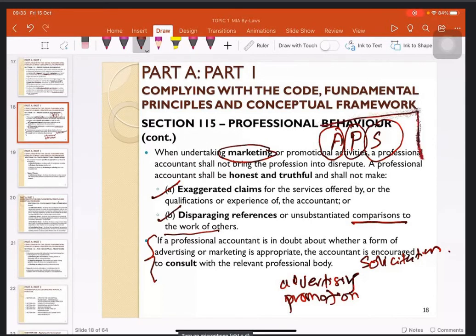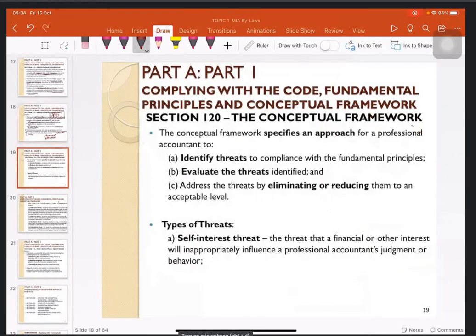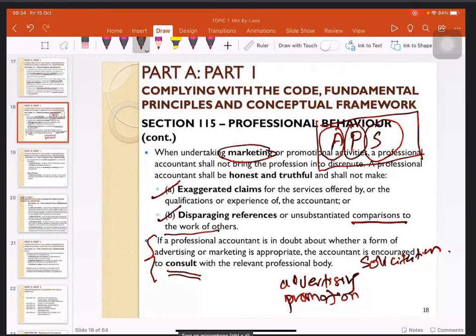In general, APS is not allowed. Okay. Tetapi masalah APS ni dia ada grey line. Macam under certain situation boleh, under certain situation tak boleh. Okay, that's why nanti later on kita akan tengok detail APS. Okay. That's why kadang-kadang kita sebagai auditor, sometimes you tak sure sama ada boleh ke tak. Okay, so kalau you tak sure, you can always consult MIA. Okay, you consult MIA sama ada benda tu boleh buat ke tak boleh buat. Okay, this one kita akan belajar detail kelas ni, so I skip dulu this part.